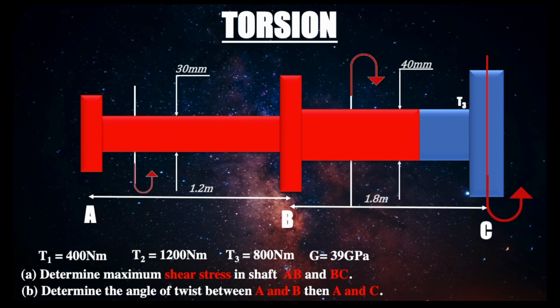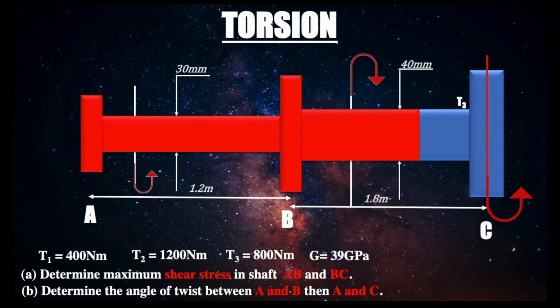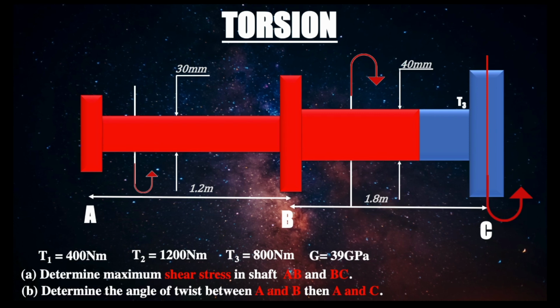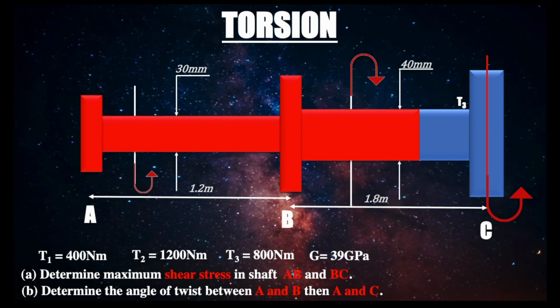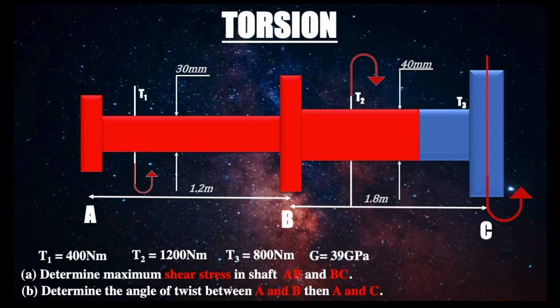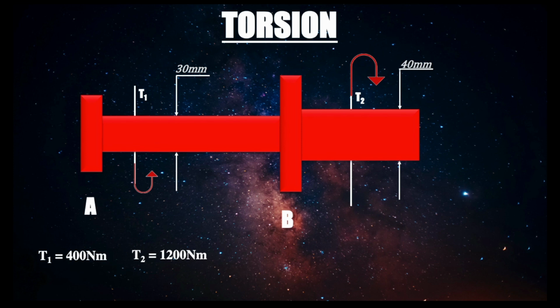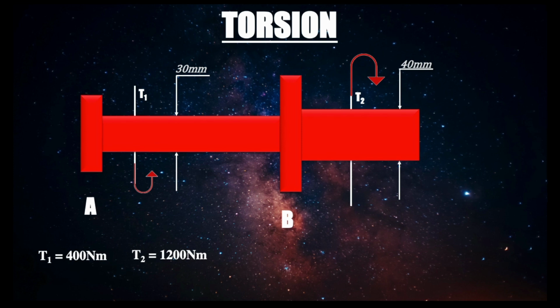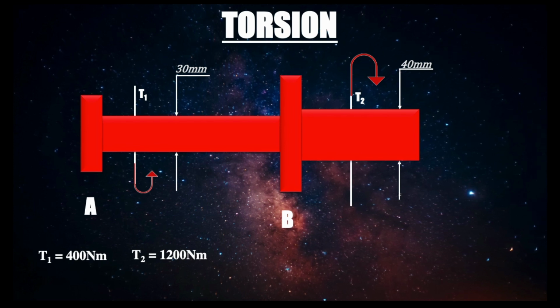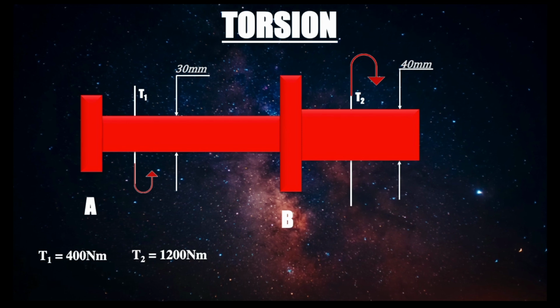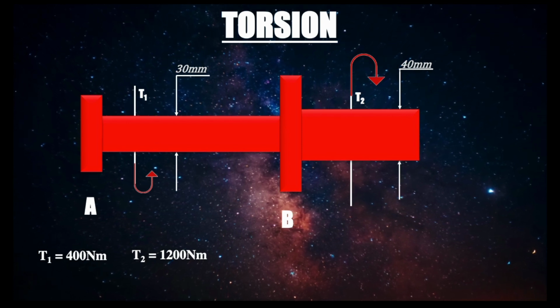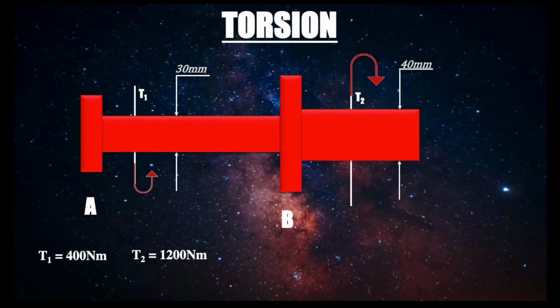Okay? So here we have two opposite torques. We have the one acting in the counterclockwise direction and the one acting in the clockwise direction. So now let's deal with it. Now we're going to have what we call the resultant torque. Remember, these two torques are acting in different directions, so we're going to find the resultant torque. Since they're acting in opposite directions, we're going to subtract.